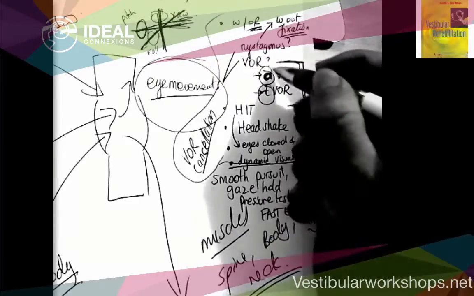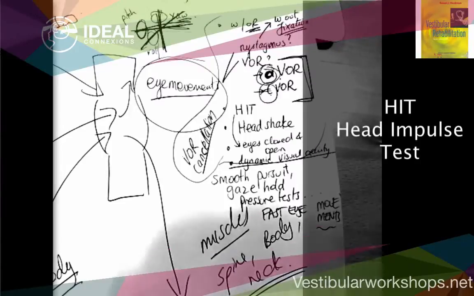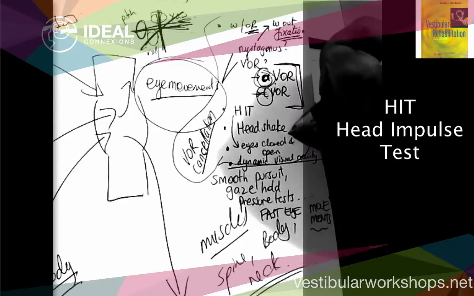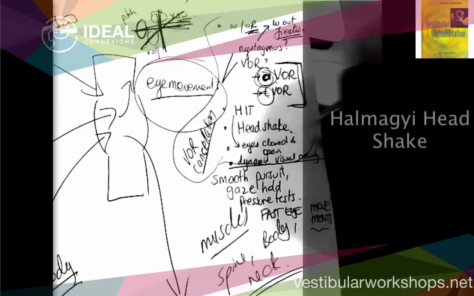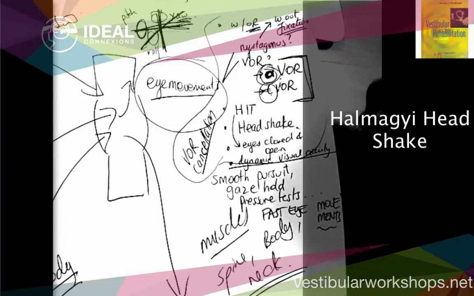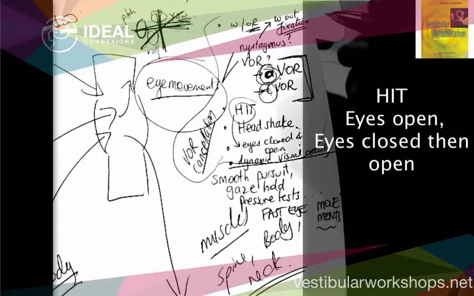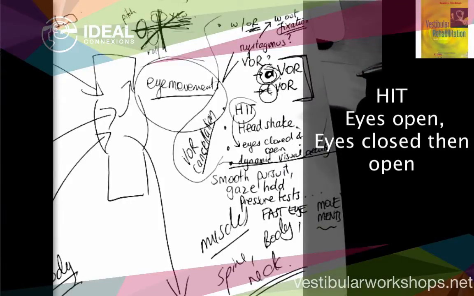Okay, so you're going to check, that's your angular VOR. Your translational VOR is anything that moves along there. Okay. HIT, that's your head impulse test. That's just taking your head and moving it quickly in one direction. It's as simple as it is. Head shake, same thing, but a little bit slower, a little bit longer with your eyes closed. I do this one, eyes open and eyes closed, in a bunch of different varieties, just to tease out a few more things to measure and look at. Just found that's really practical.